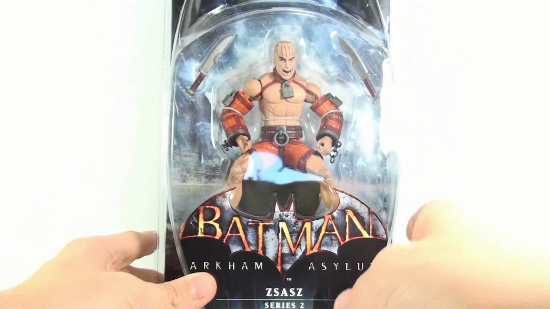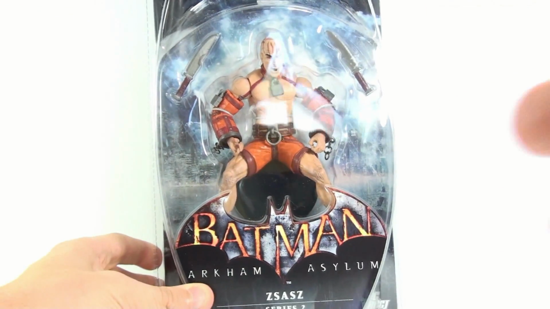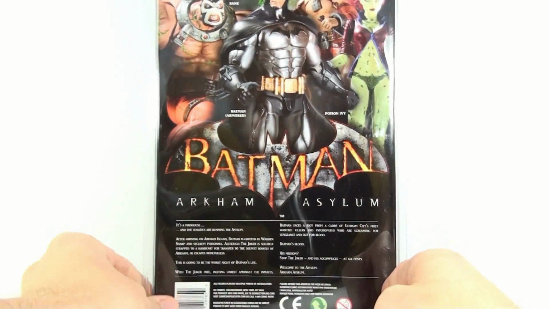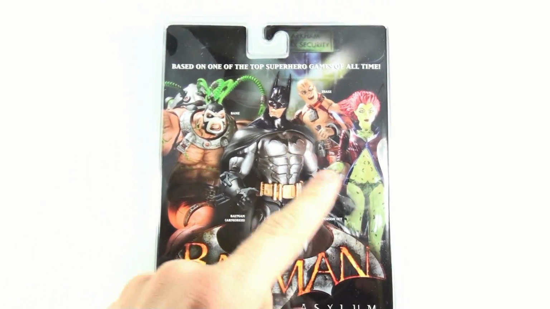Again, very nice clamshell packaging that when you do look at it, it has a very nice cowl shape similar to Batman. You've got the nice Gotham City background, big old moon right there. Flip around here on the back, you got other figures that are in the line. Obviously, you have Bane, the armored Batman, Zsasz, and Poison Ivy.